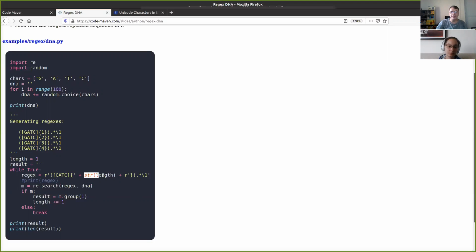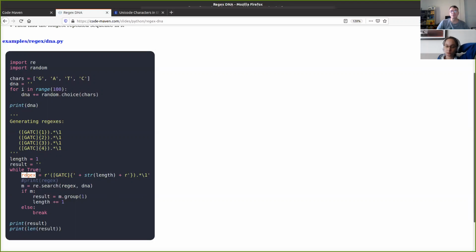Then I create from the current length. Okay, so I have this variable length that has 1, and I'm going to increase it all the time. So from that, I add this number here, whatever is in, and then add the end of it. So this variable now actually contains one of these, depending on the length. So in this loop, I go like while true, okay, as long as it takes.